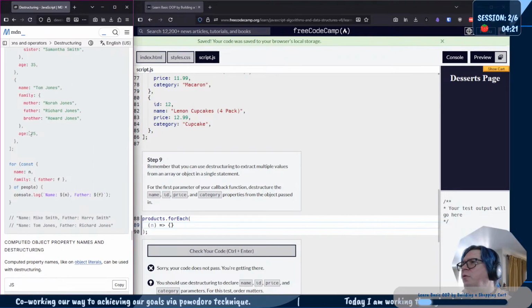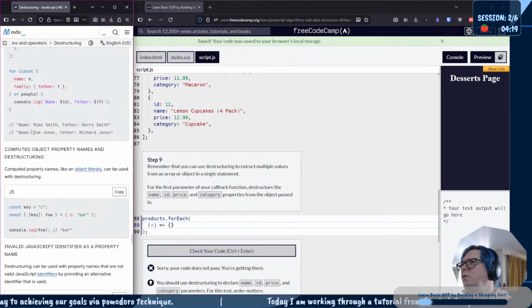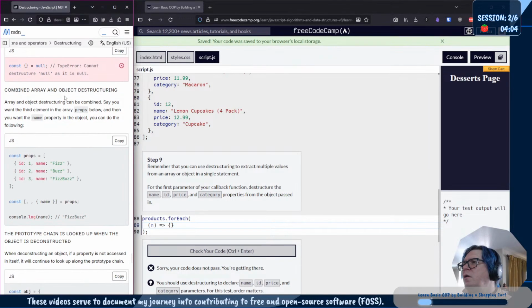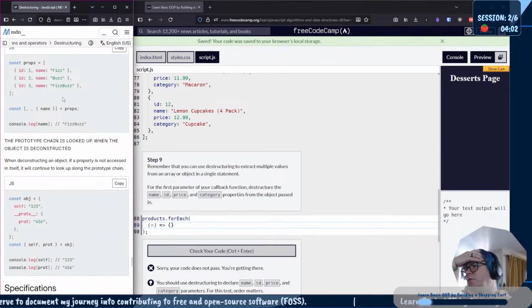Okay, this is the for loop. But, oh my gosh. I'm just confused.